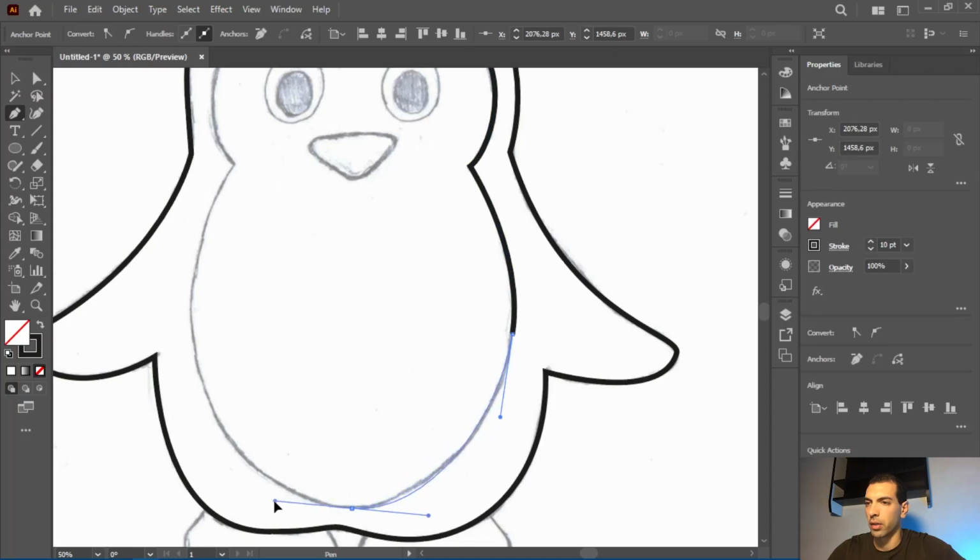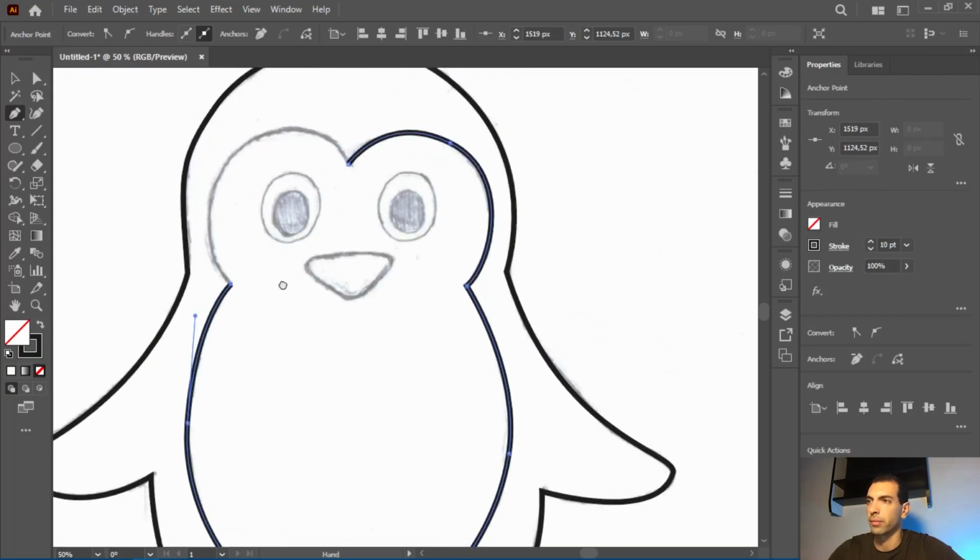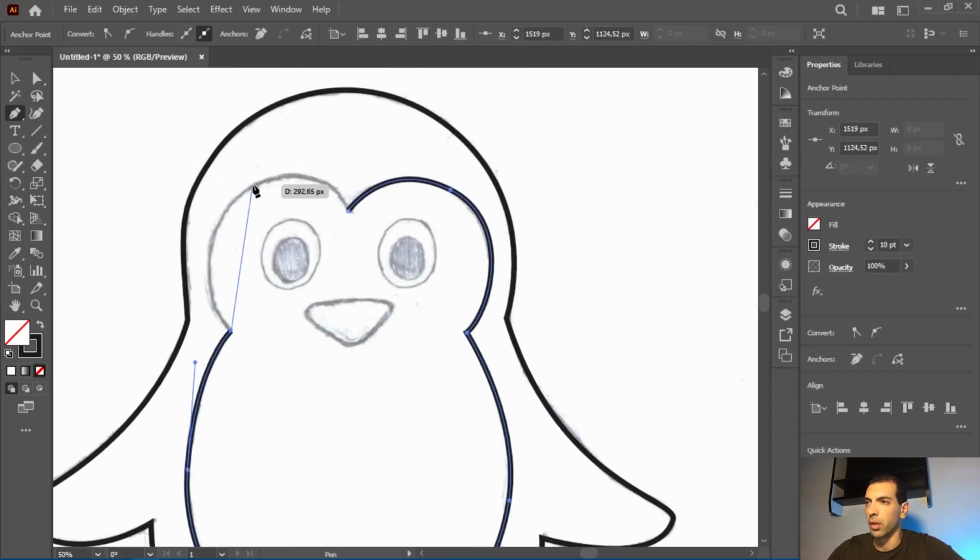Click and drag like this. Click and drag right here and click here. Now I'm gonna place the cursor right here, click and drag, create the curve we want.